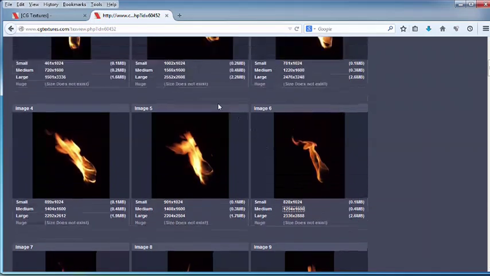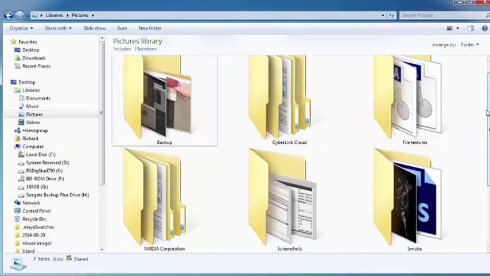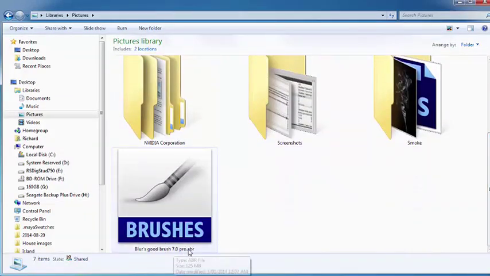Once you've done those, we're pretty much finished with the web. But what I'm going to do now is show you how to install the brushes into Photoshop that we're providing you with. So we'll shut this window and go to where we have saved our Blur's Good brush set.